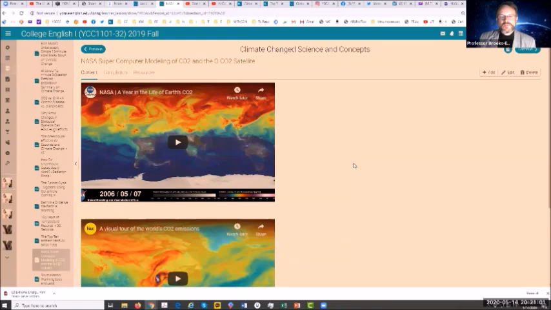Now, one of the cool things that NASA can do now with their satellites, and they are launching more and more really amazing satellites that can monitor Earth's vital signs, just like we do in the hospital with your pulse and your blood pressure and your heart rate and your brain scan, and we can take all these measurements. We can do the same thing with the Earth. So I wanna share this video with you. It's really amazing because you get to see the Earth breathing in and breathing out in an annual cycle. So the Earth, she's old, billions of years. And in 1 year, 6 months is like breathing in and 6 months is like breathing out.